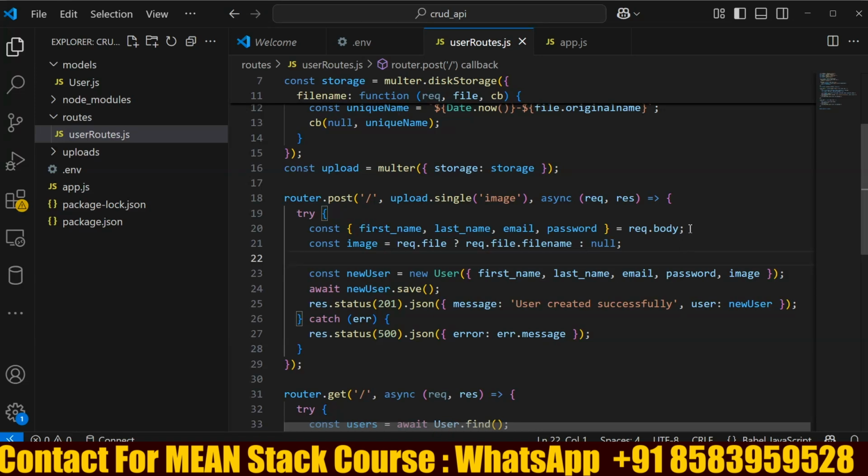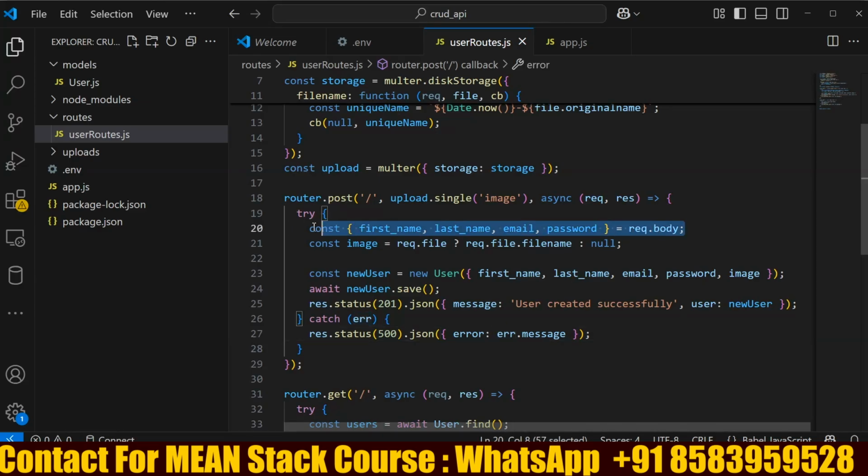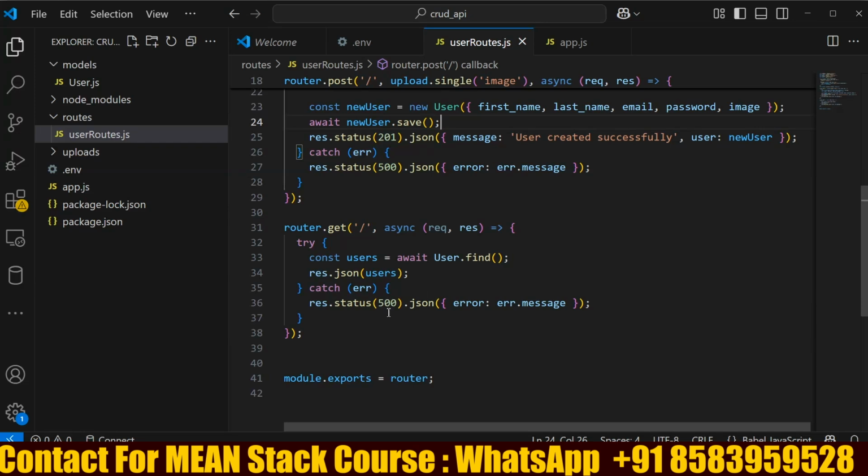Now what happens actually is, this request.body contains all this data. This is request.body, excluding the image. The request.body data and the image are separate. So if you compare here, this is the request body, first name, last name, and this one is for input type file. And finally we are preparing the model here and saving it, right? And this one is for getting, there is not much, it is more like select star from users. And finally we are sending it back as JSON format.